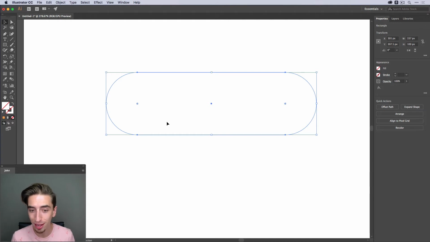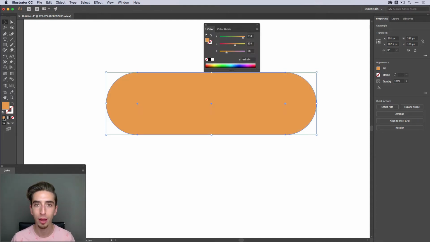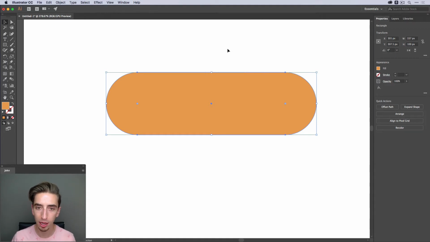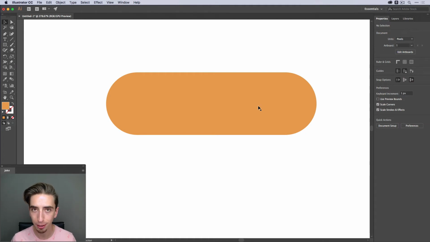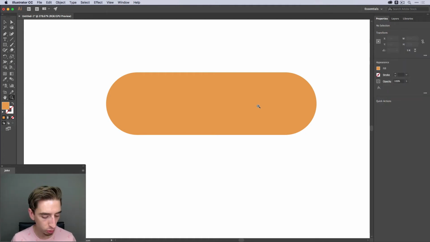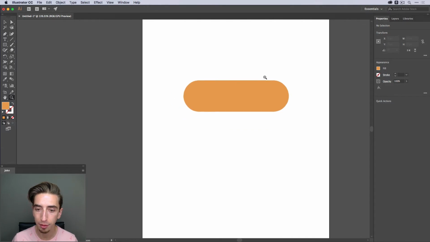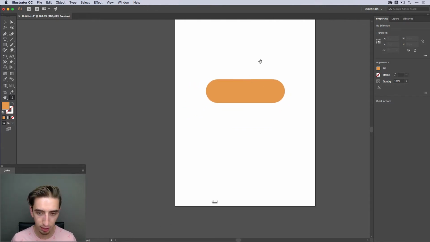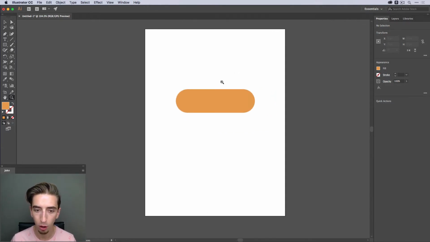Now, there's not really any benefit to having neither because you just have empty paths that you're never going to see. So I want to put my fill color back on. Fortunately, Illustrator remembers what the last fill color I had was right here. And I can click on that and it just puts it right back in. All right, so I'm going to close that color panel that keeps popping up on me, but I'd say that that is a pretty good start for my hot dog bun. I'm going to press Z to switch to my zoom tool and then click and drag to the left to zoom out and then reposition with the space bar. There we go. We've got my hot dog bun, at least part of it.